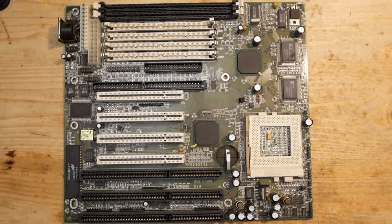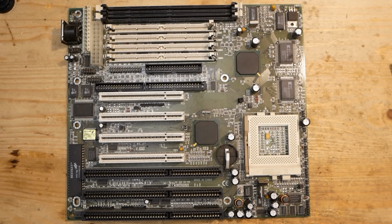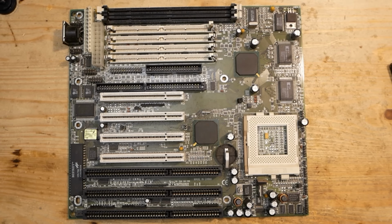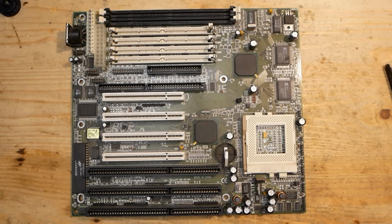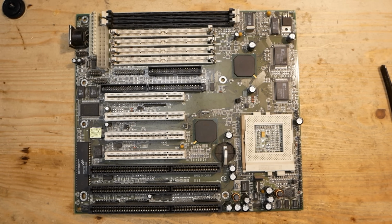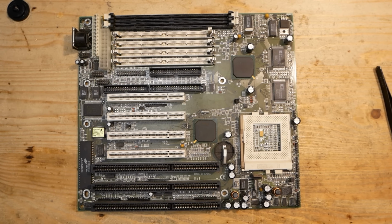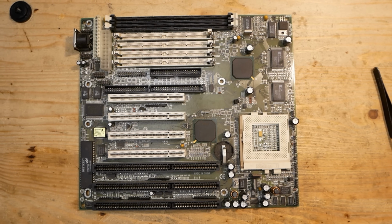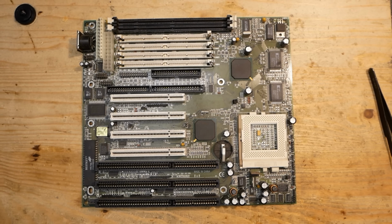So what is then so unique about these boards, you may ask? Well, unique is that we have here one of the first boards with one feature which we are absolutely used to today. It has no jumpers for the CPU voltage, clock and multiplier. Everything can be set via software in BIOS. Just drop in the CPU and you are good to go. Totally normal today, but almost 30 years ago it was a mind-blowing technology.